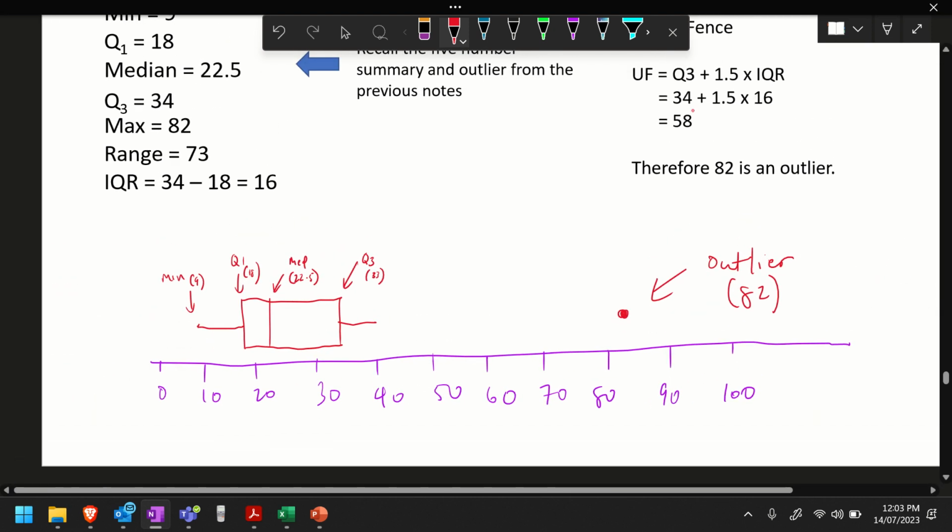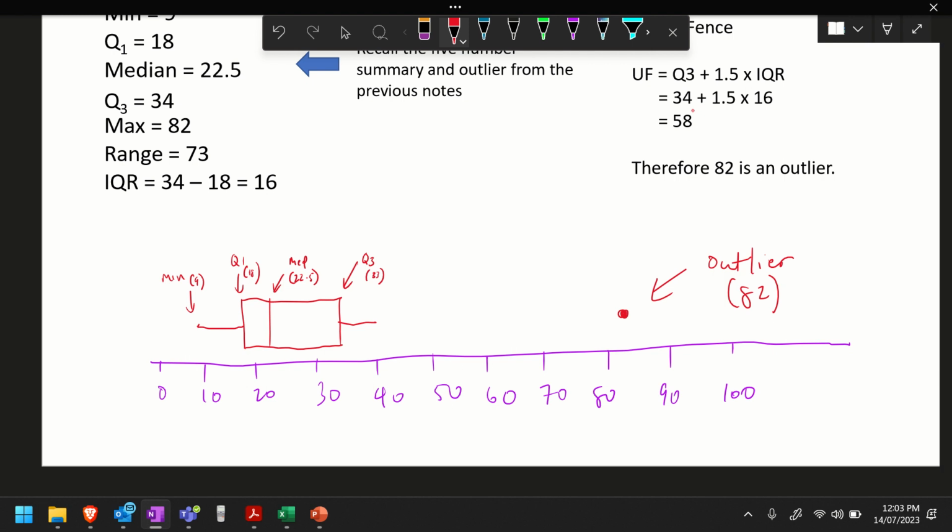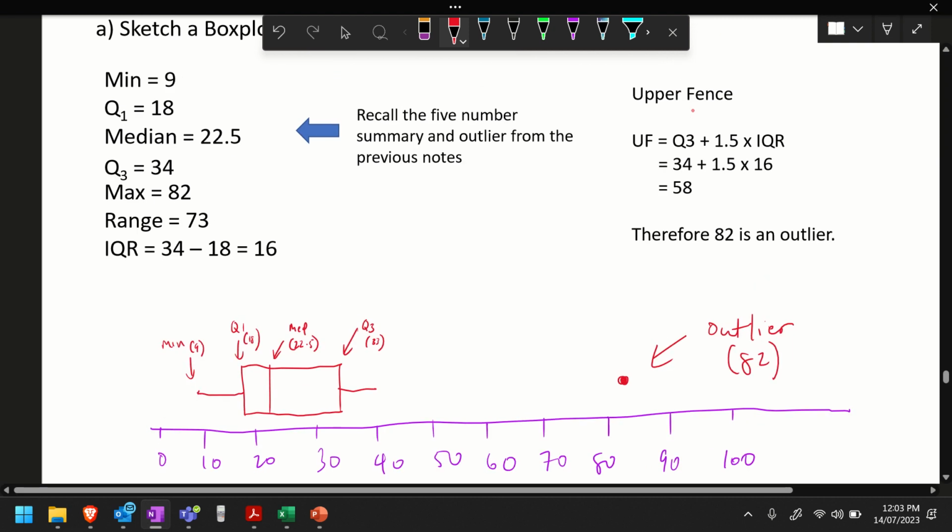All right, any questions? Do we want to do one more, or do we get it? Yeah, it's not too hard. So to do a box plot, find your five-number summary: Q1, Q2, Q3, median, min, max. And then also don't forget you need to find if there are any outliers and draw them in as well. Don't forget how to do your outliers. We did learn about that last session.